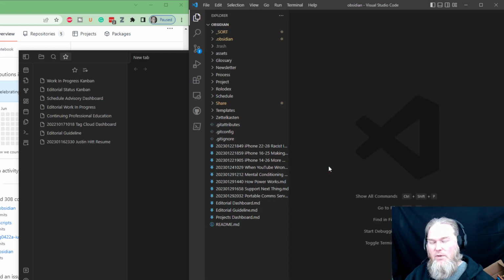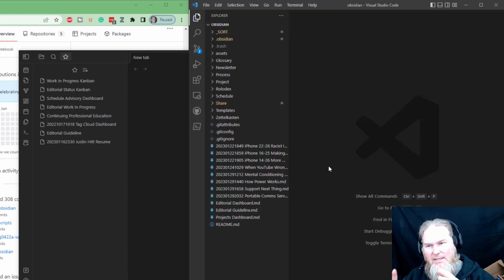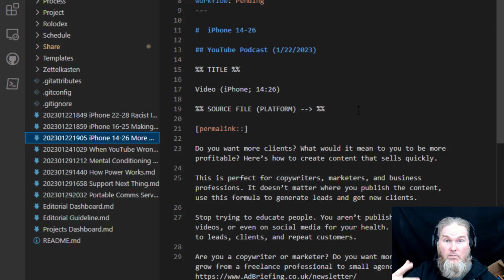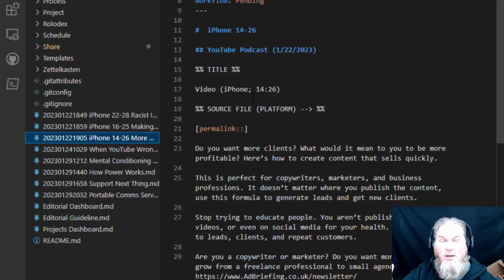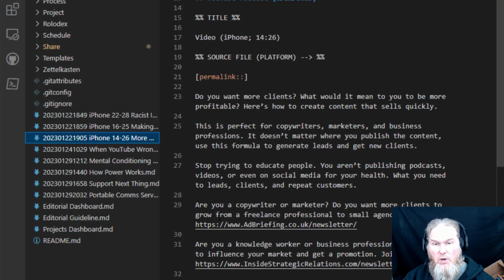So the last two points are that because all your code's in one place and it's very lightweight, text tends to be very lightweight. No more downloading huge PowerPoint presentations, huge Word documents, huge lists. You can actually put them in a text format. They'll be easier to manage, and that means I can work from my iPad. I can do serious writing from my iPad. In fact, I took pictures on my phone. I did a video presentation. It was 14 minutes and 26 seconds. I wrote its show notes.